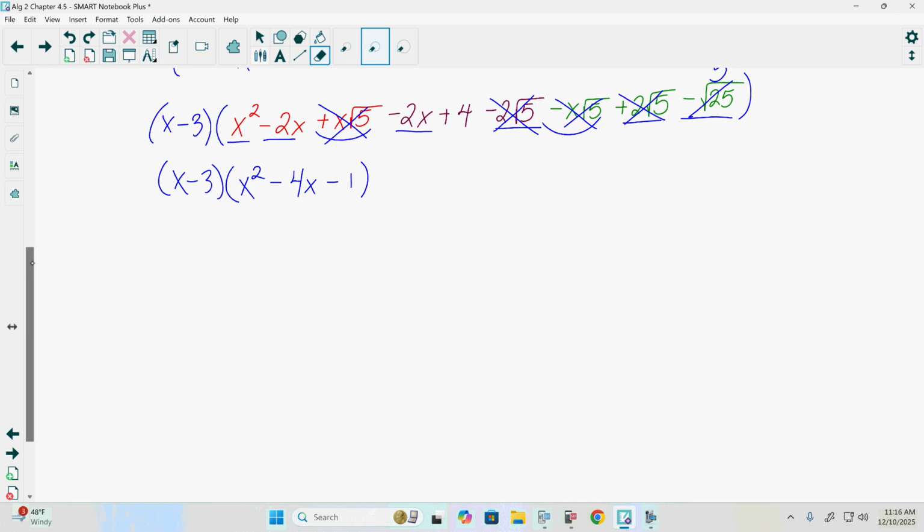Questions on this here? This is part of the reason why we would want to multiply those conjugates together: all the radical terms, all those square root terms, are gone. They simplify each other out. If we had multiplied one of them with the x minus 3, they would not have simplified until we did the multiplication with the other one. There's going to be a lot more terms.